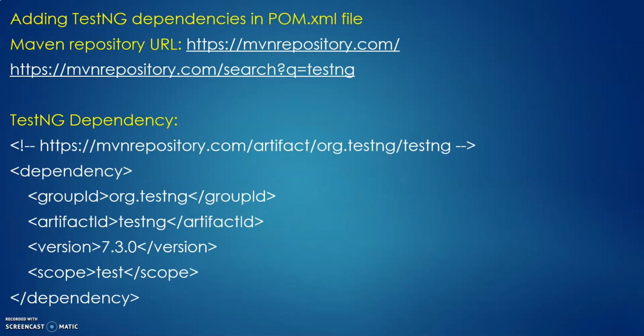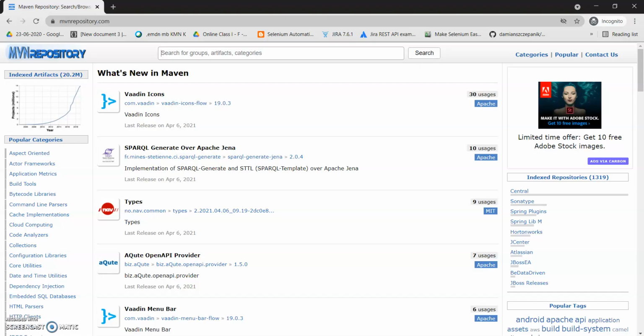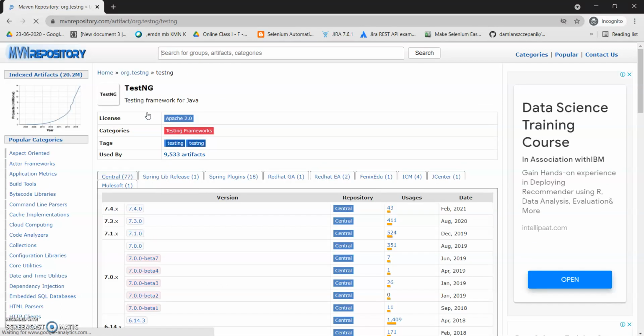Okay, so let's see how we can add the TestNG dependencies in the pom.xml file. For that we need to go to the Maven repository, and here we need to search for the TestNG. So I have opened the Maven repository here, and now I will search for the TestNG. Okay, and here it comes. So basically you can pick any stable version.